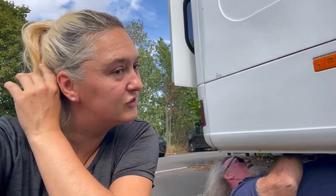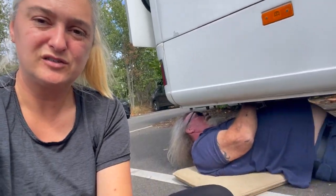But it's going to be a pain, because we put that tank in not thinking we would ever take it out again, but it's the right thing to do, to do the job properly. So we've ordered the new tank. It'll be here in a couple of days. Now we've got to try and get this old tank out, and then I think Thursday night we're going to fit the new tank, and it's going to be a pain in the arse, like really annoying. But that's what we've got to do to do it properly.